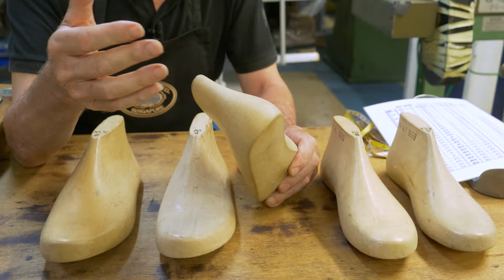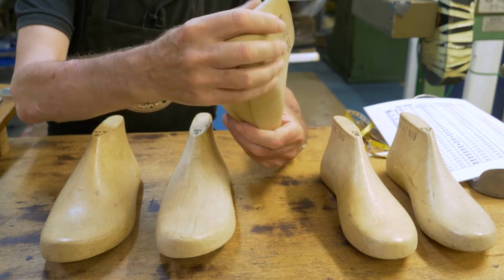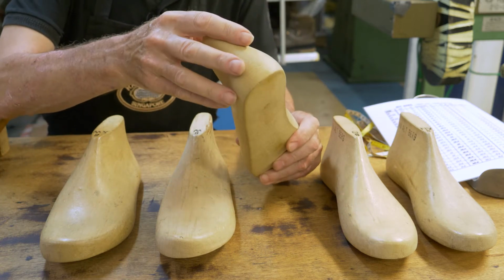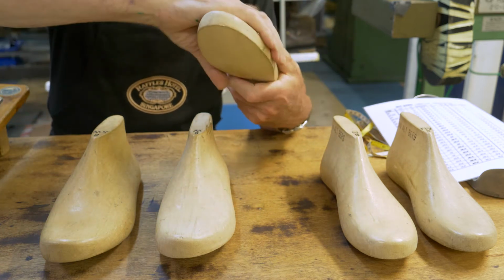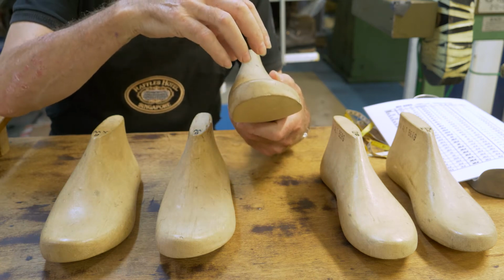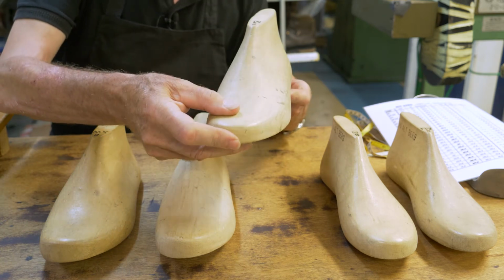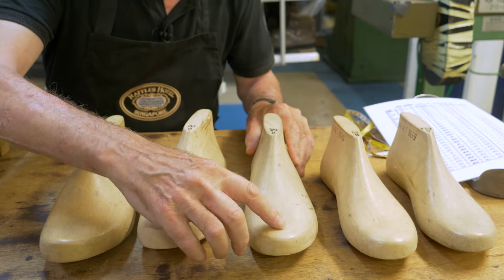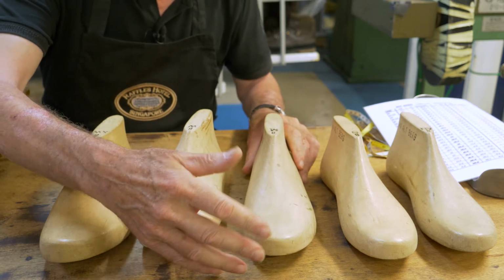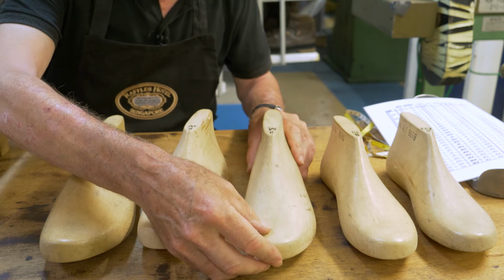And it's a good average hiking boot last. The heel, as you can see, is an average heel. It's not an extreme heel, it's average. The waist is the same. The volume is the average volume. It is a genuine medium size 8 UK fitting. And the length is a UK length. The toe spring, we call it the roll. It's an average. It's not exaggerated high, it's not flat. It's an average roll.